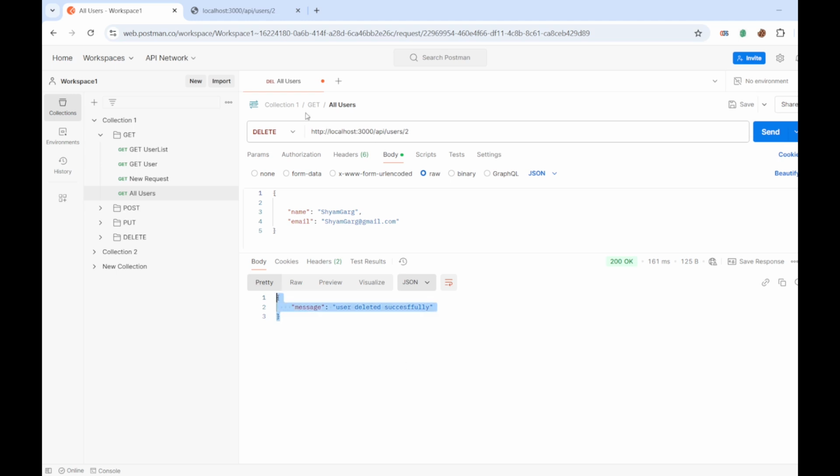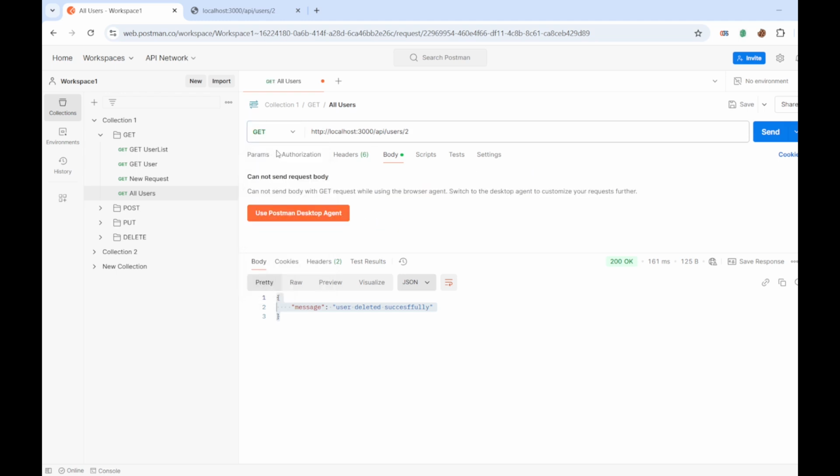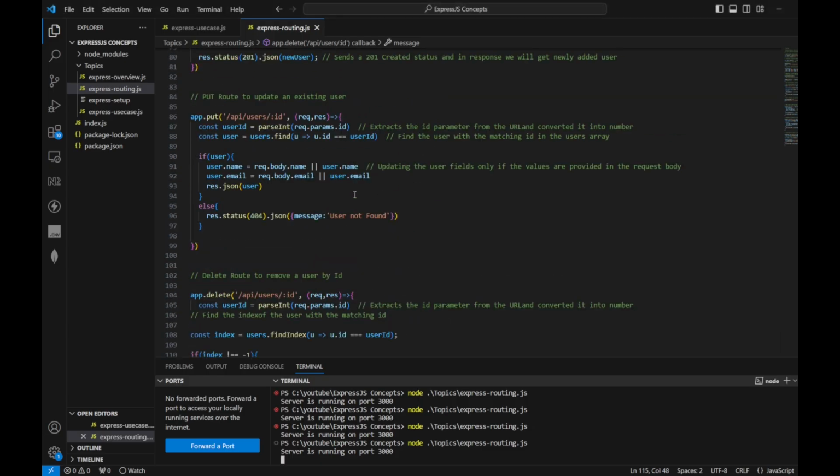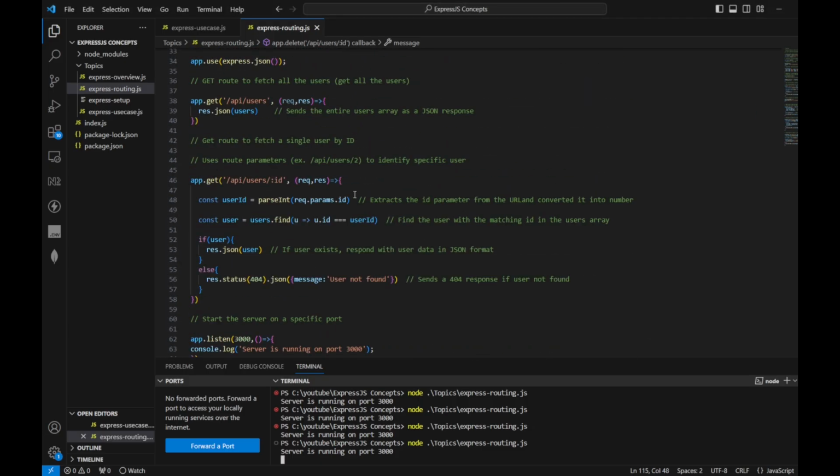Okay. Now we will use the get method again. See, we have got the message as user not found. Why? So let's go to the get method. What logic have we applied here?